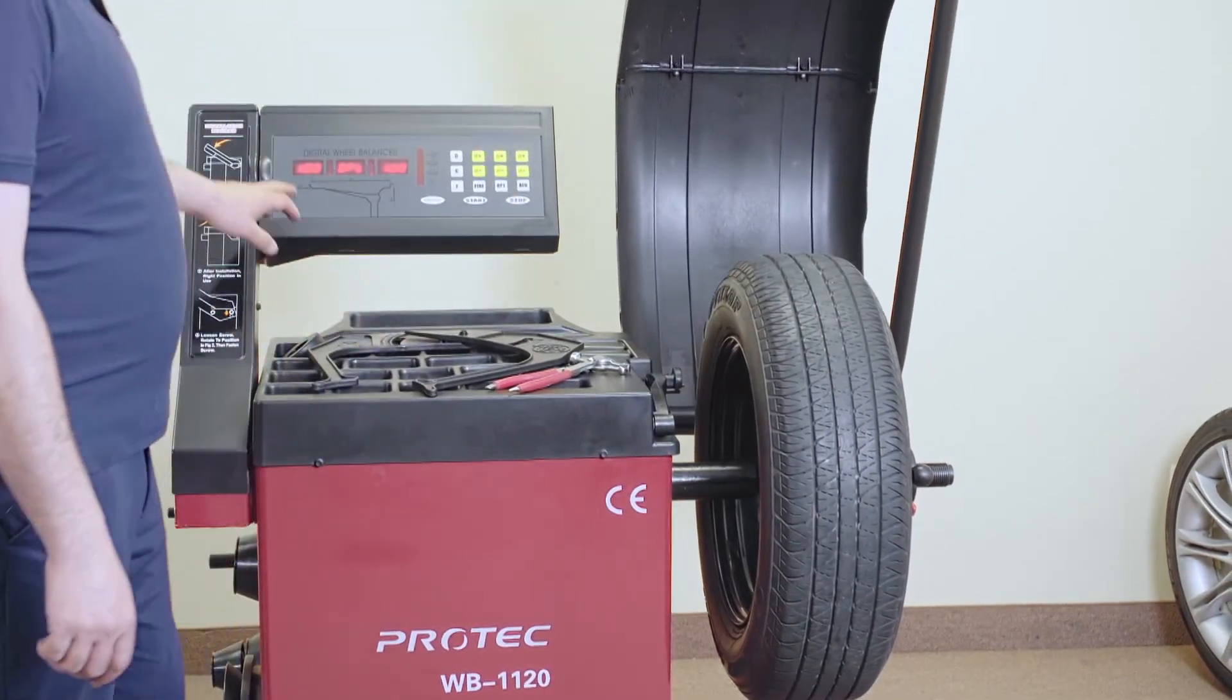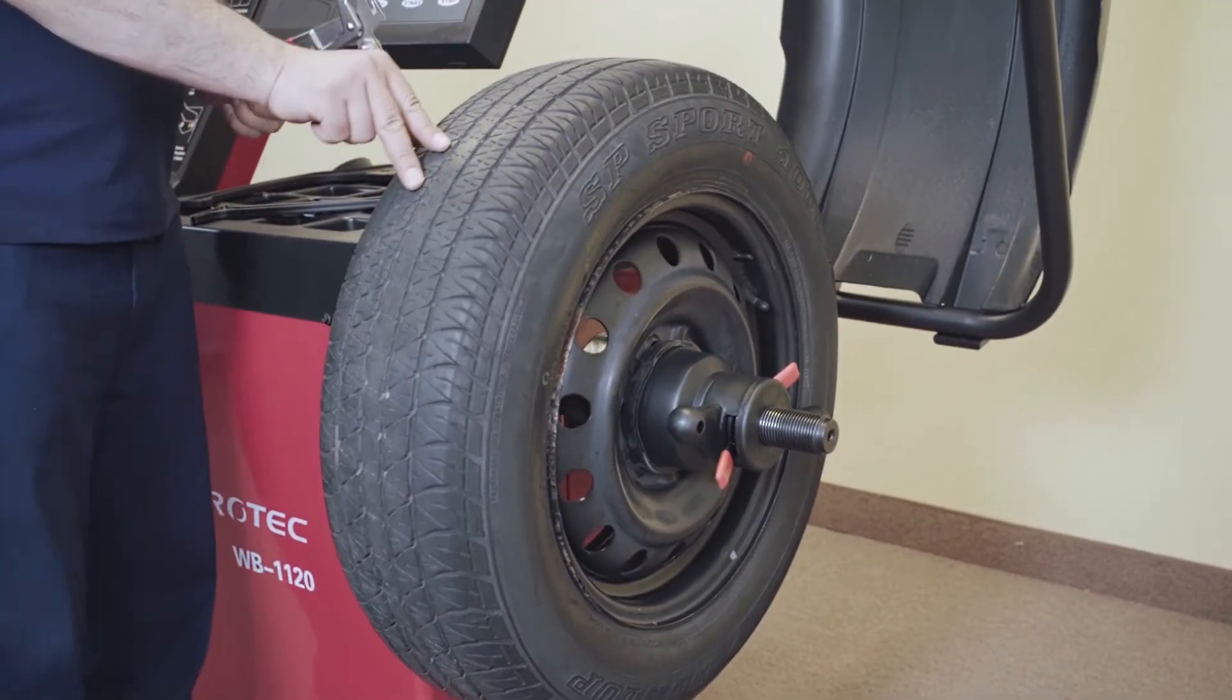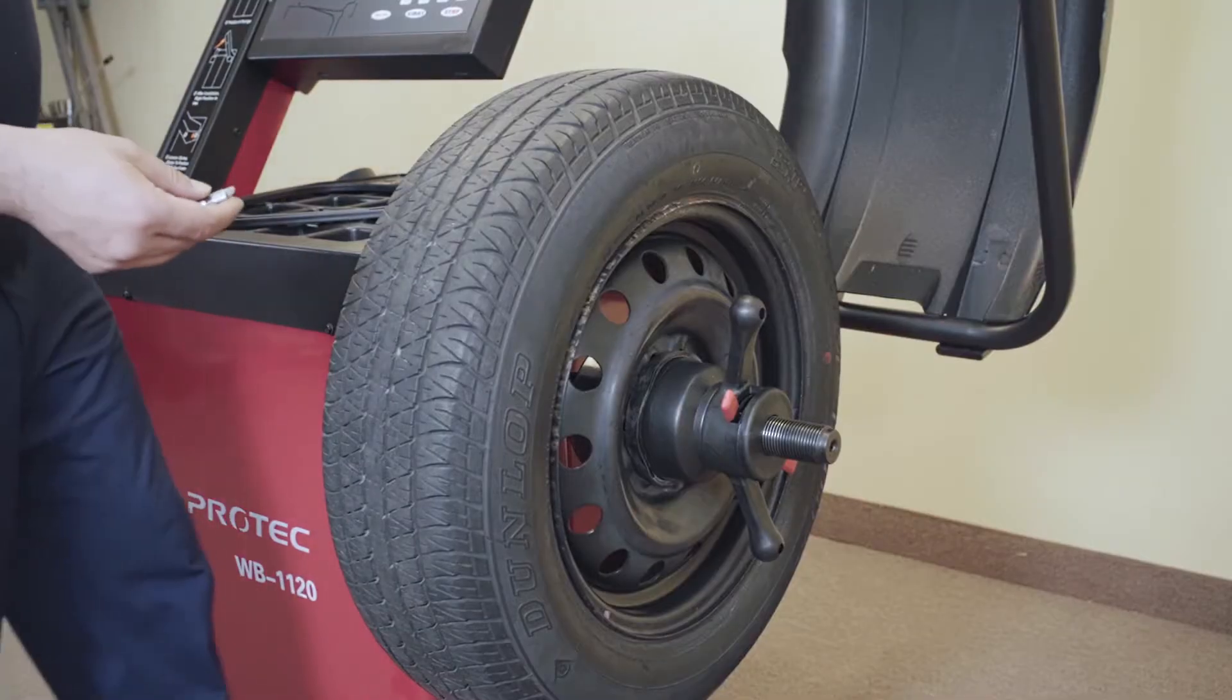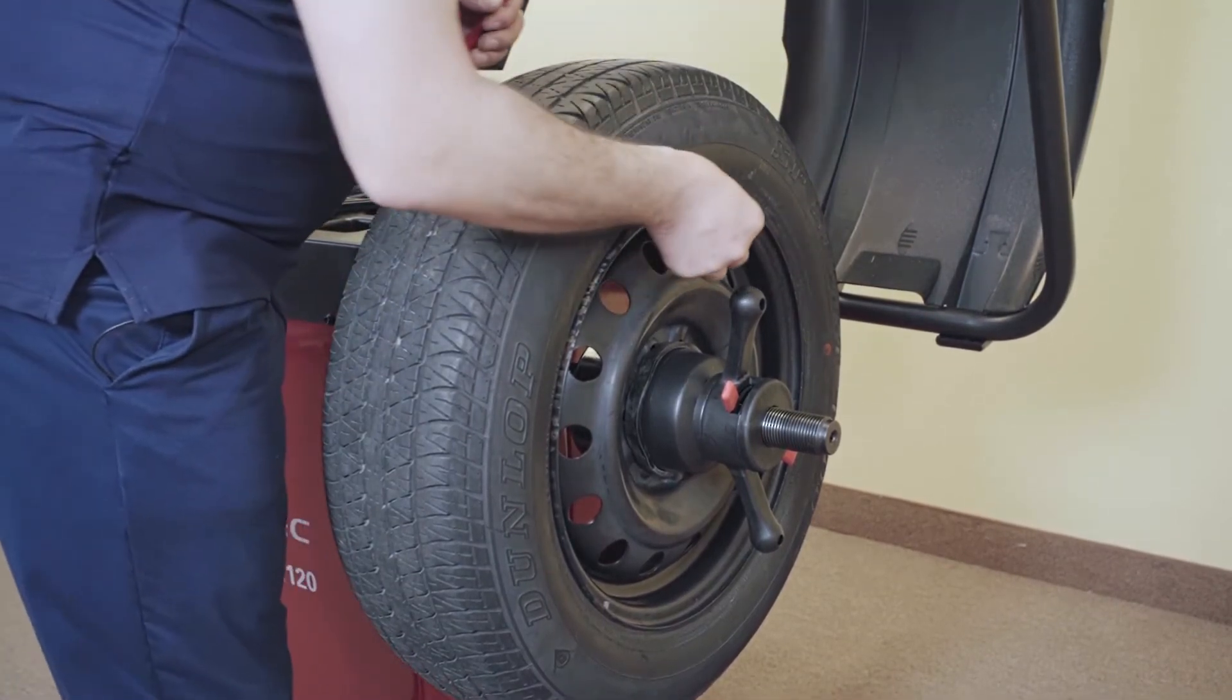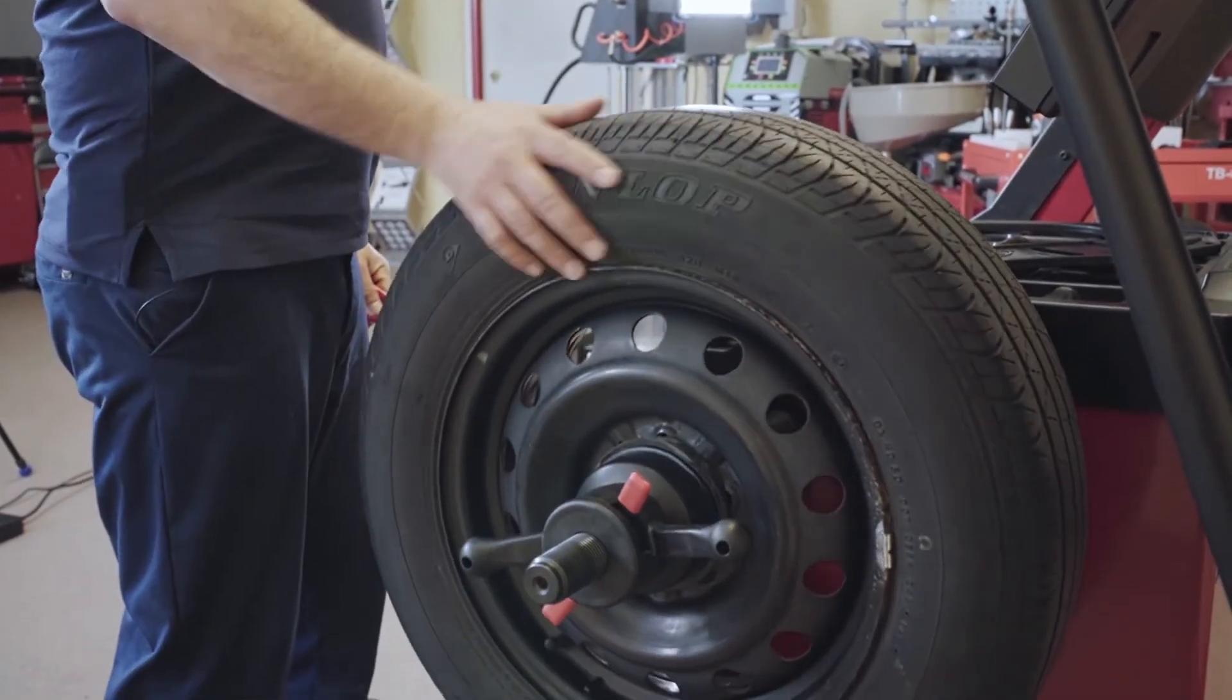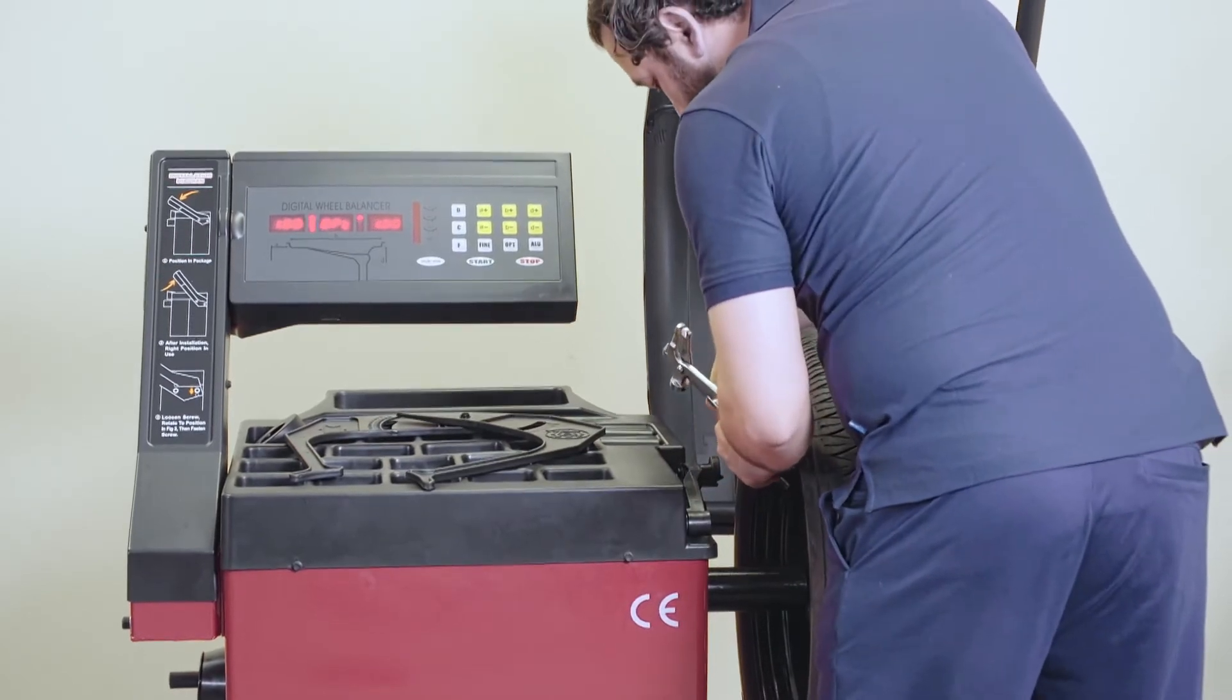Now it's asking for weight, one ounce and one ounce on each side. So we'll prepare the one ounce weight. Make sure all the lights are on. We're going to put this weight, the brake, so the wheel doesn't spin on us. And this weight's going to go on at 12 o'clock. Spin the tire. All the lights on again.